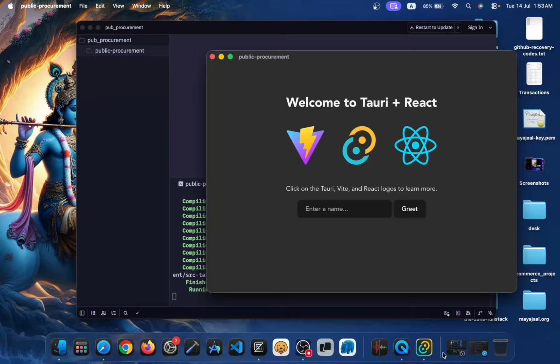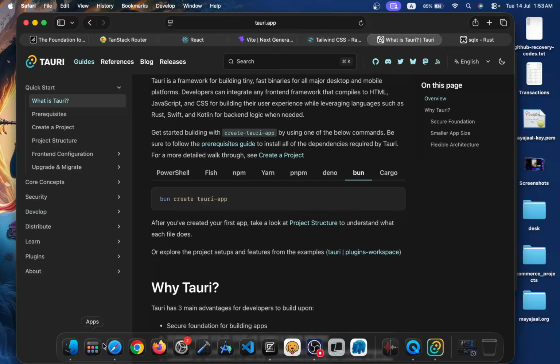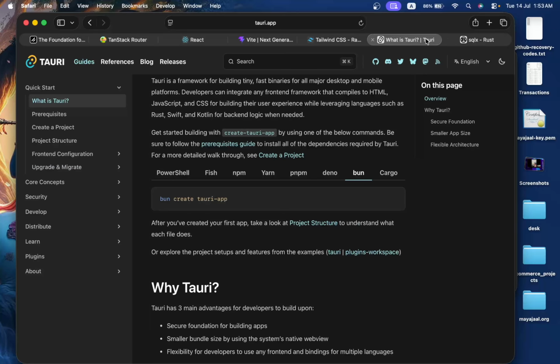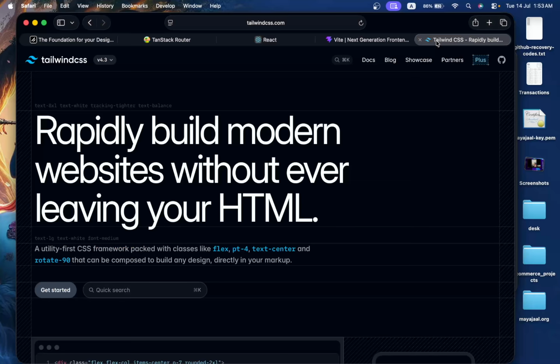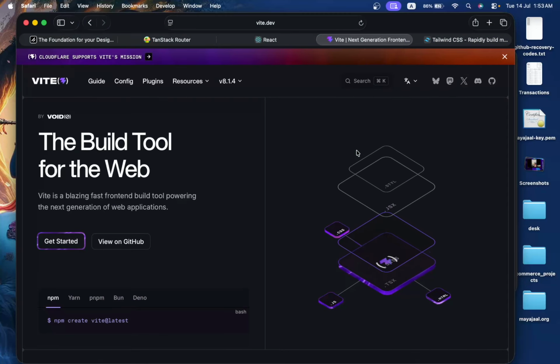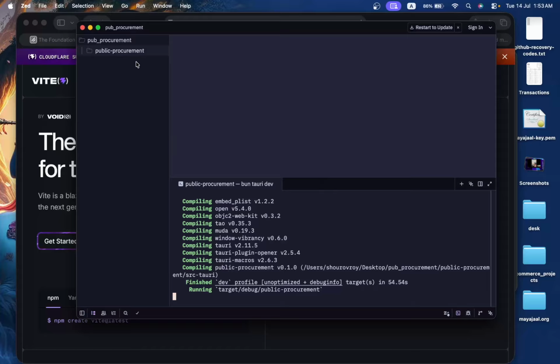Now let's open up our browser, and let's remove this one from the tab. SQLX is not needed as of now. We will look into it later on. As I have already mentioned before starting this video, and you might have read it in the title as well, this video is all about scaffolding and projecting our application into shape. So now the next thing is to run the Vite.